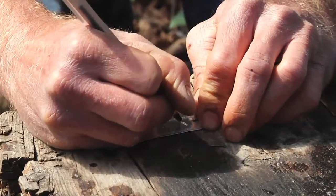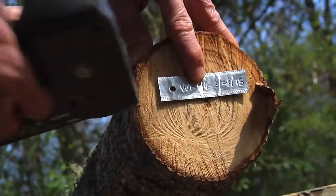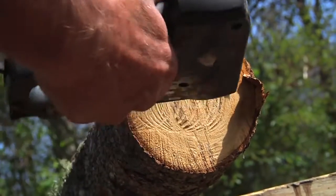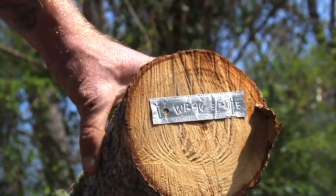We like to use aluminum tags to document the strain of shiitake that we've used for inoculation, and the most important thing is we can write down the date of the inoculation.